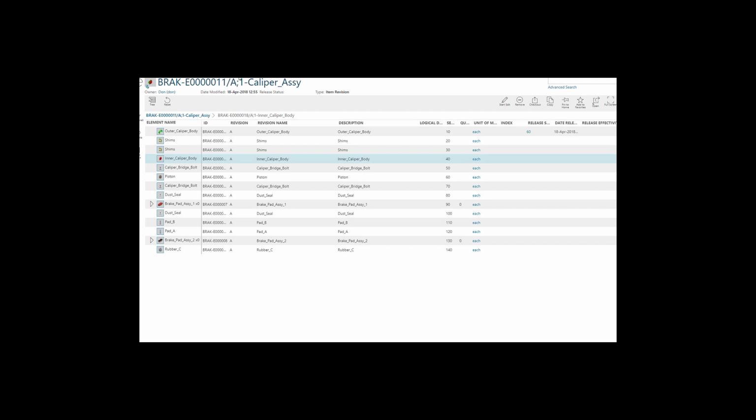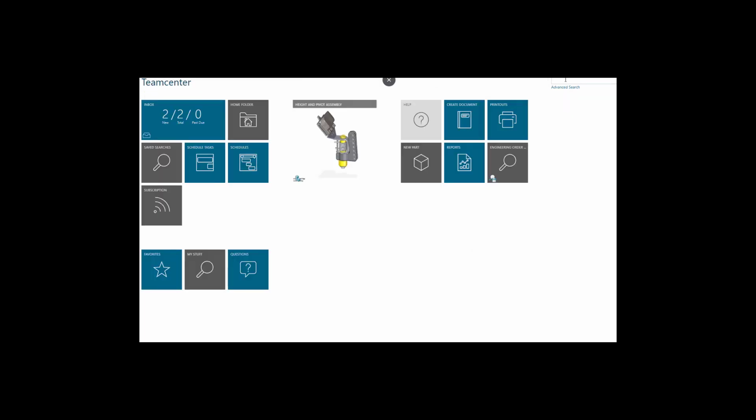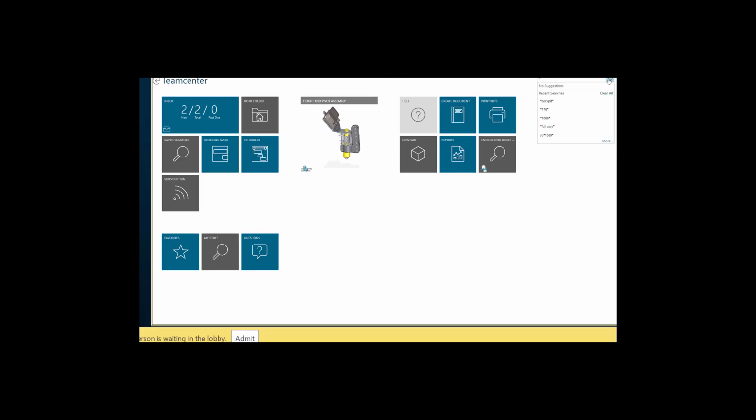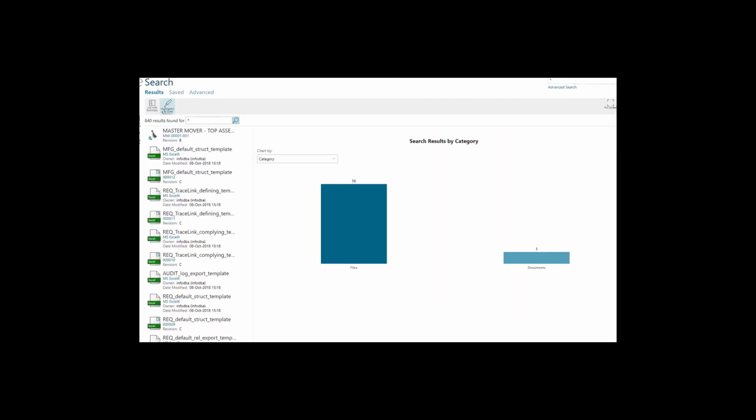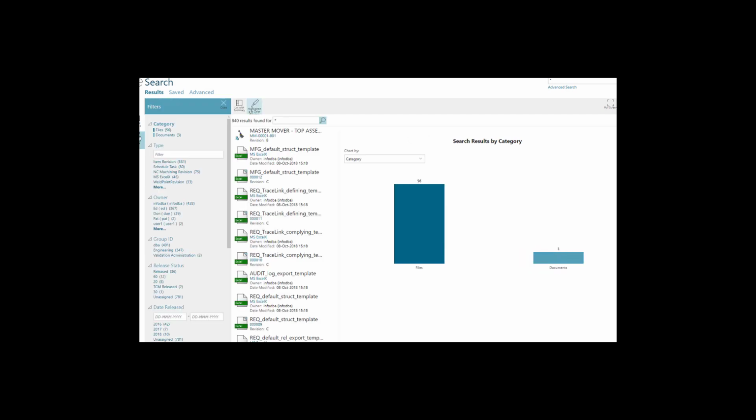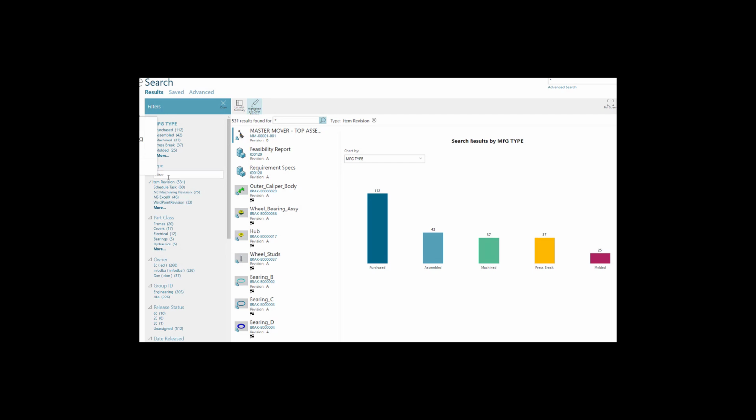All right, so I'm just going to go back to our home area and do another wildcard search, just to show you some more search functionality. So we followed that through files in the PDF, but what if I'm looking for other information? Maybe I'm looking for things that I've classified as an item revision, and then maybe I'm looking for things that are particular, are they a certain type? You'll notice all the types that I have available in the system to search on. So basically all that's doing is telling me these are the types of documents you have in your system. What do you want to narrow your search to?